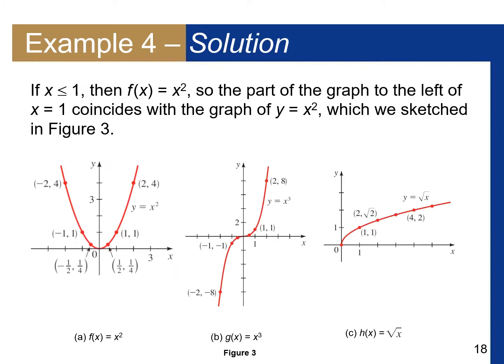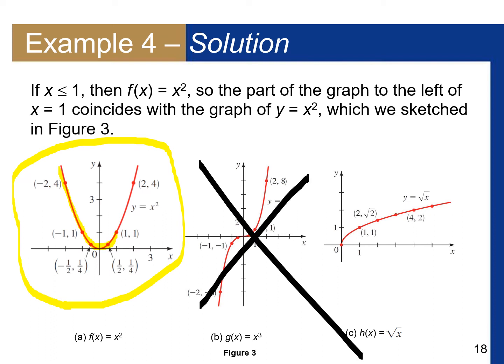Okay, so at first I thought I might have hit the backwards button, but they brought up this slide again just so they can show you this function. This is the one that I showed you before. This is the parent function, but we only want to use it until it reaches 1. So we're only using this part right here. Don't worry about these two right now. We're not looking at these right now. This has nothing to do with the problem. We're only looking at this one. All right, let's take a look at the next slide.